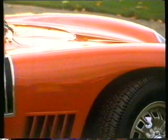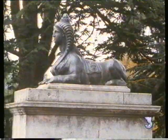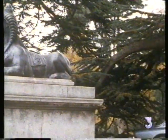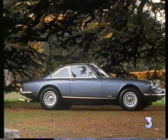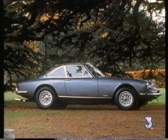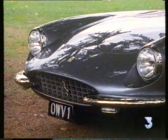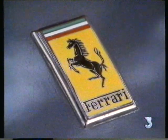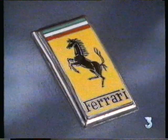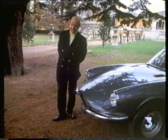It is the racing heritage of many Italian marks that upholds the myths surrounding the Italian sports car. Now this is a 1969 Ferrari 365 GTC. You'll see on the front the badge — which I'm sure is familiar to most people — the prancing horse was originally the emblem of an Italian family, one of whose sons was a very famous World War One Italian fighter pilot.